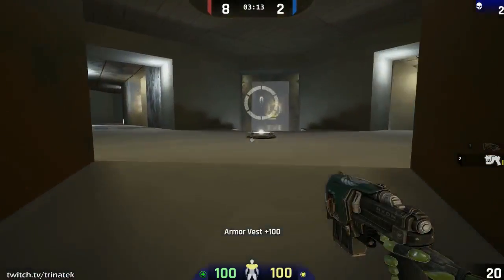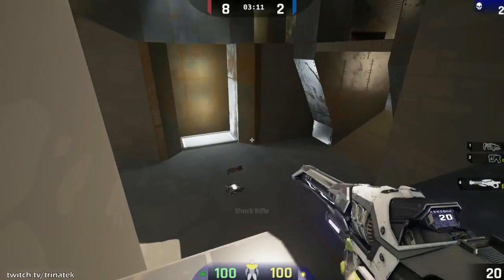So get the 100 armor, get the shock rifle, and now try and set up for the shield belt yet again. Get some weapons and just try and think where I'm coming from, right? Which ways am I going to try and chase you down? Because all I'm doing right now is that I'm seriously underestimating you. I'm charging in situations when I've got the armor stack advantage.